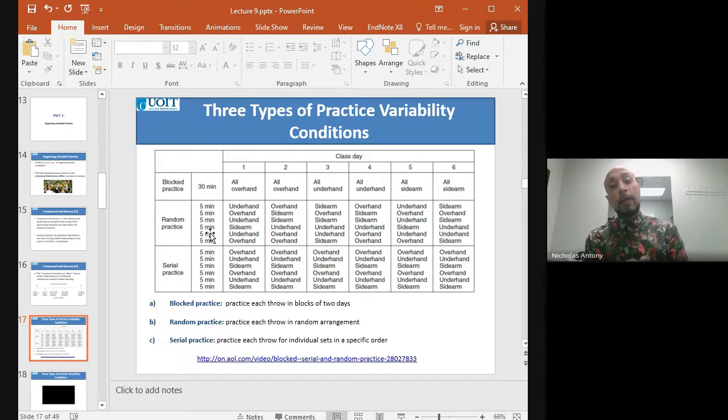Yes. Now, remember that if you were to look at practice performance, who do you think would do better in practice? Blocked or random? Right. But just because the block did better in practice, when you put them in a test situation, the random would actually do better because they've had better learning. So then Daniela, which of the two, block practice versus random practice, is high contextual interference?